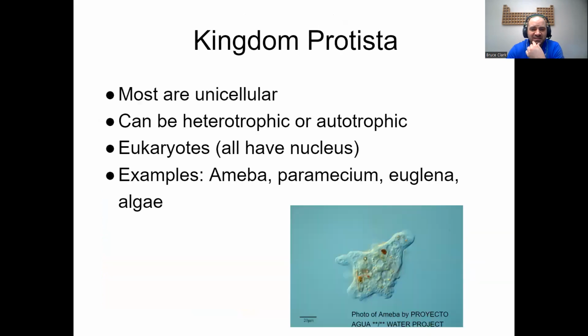And then we have kingdom Protista. These are unicellular. So there's our cell difference there. So they're mostly unicellular. They can be heterotrophic or autotrophic. And then they all have a nucleus. So amoeba, paramecium, euglena, algae, all those things. Essentially think of microorganisms that live in pond water and lake water and those kinds of things. These are the protozoa or the protist kingdom. We are going to talk about them a little bit one day coming up here. So those are the four main kingdoms within the eukaryotic domain. So those are the four kingdoms of things that have nuclei.